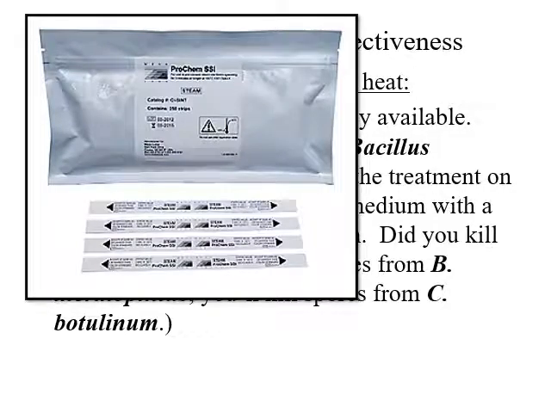So this is a commercial spore strip that you would buy, this little pouch, this package from a company that sells them, and you tear the pouch open, and inside you have about 100 of these little strips of tape. They look kind of like a bandage. You pull the top layer off of the tape and you've got the spores exposed, and then you put that into the autoclave, and then you take it out of the autoclave, and you can even autoclave it inside a flask of LB medium, and then theoretically nothing should grow because you sterilized both the spore strips and the LB medium at the same time.